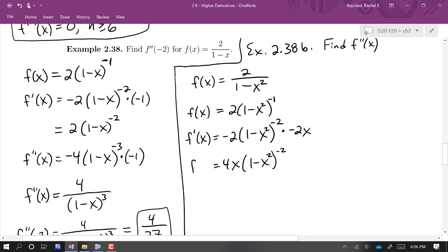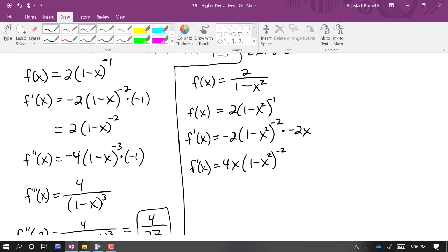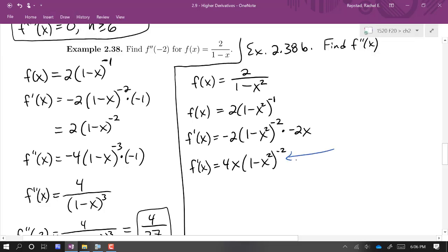So here's the first derivative. And it's in a good form now to just take a derivative again, but what I want to point out is this is a product. When we find the second derivative, we have to recognize that it's not exactly the same situation as when we were finding the first derivative. Now we have a product rule because we introduced a factor of x when we applied the chain rule.